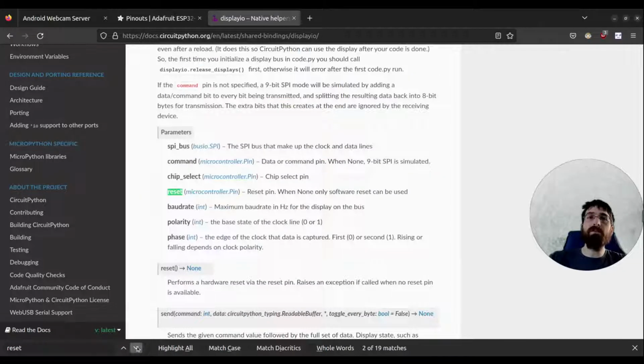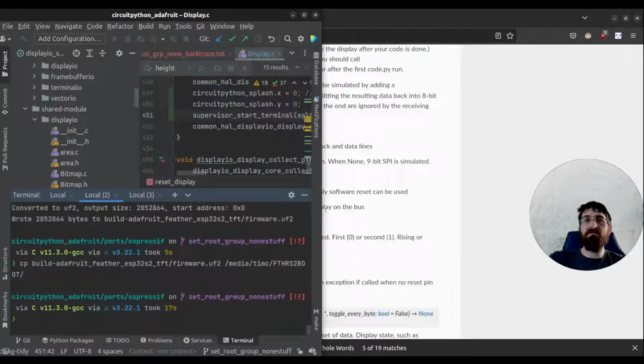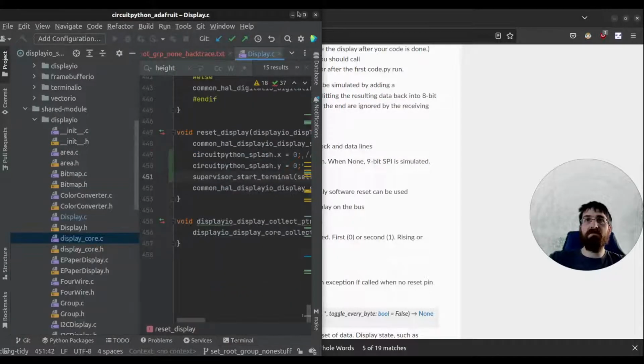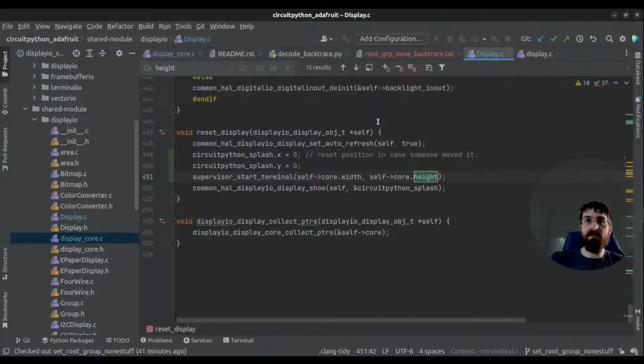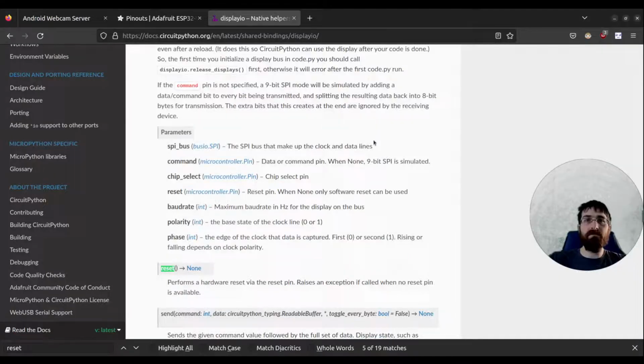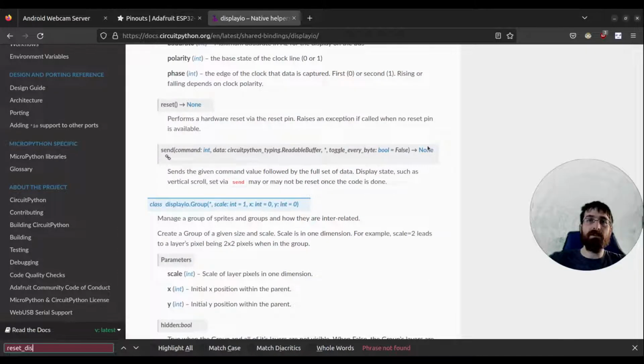19 matches. Reset pins. There's the reset function. Hardware reset via the reset pin. That's a different thing, isn't it? Reset display? Different thing. Not have reset display.